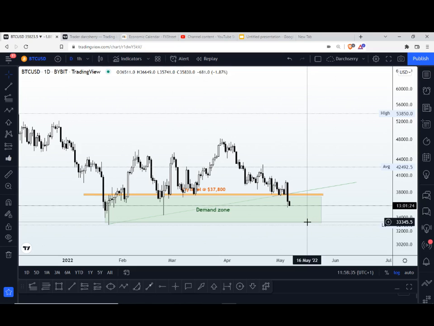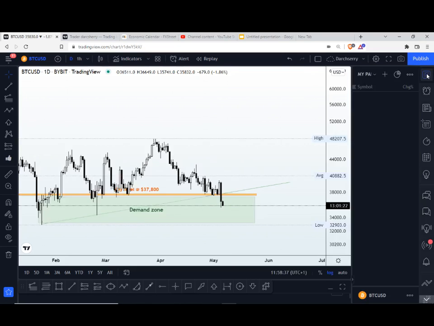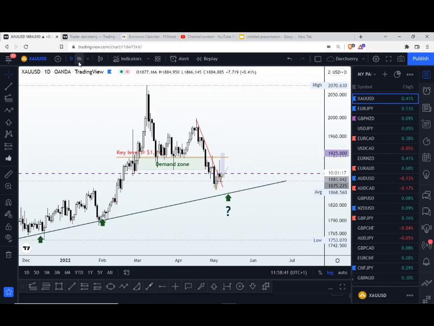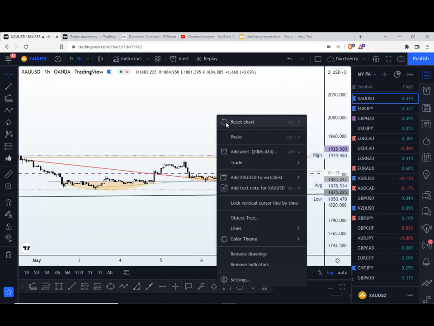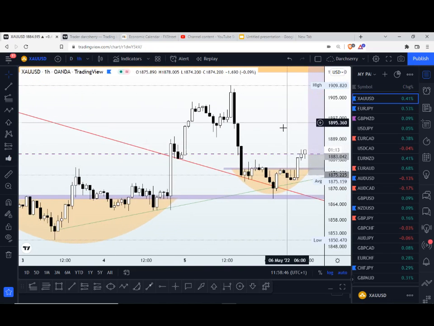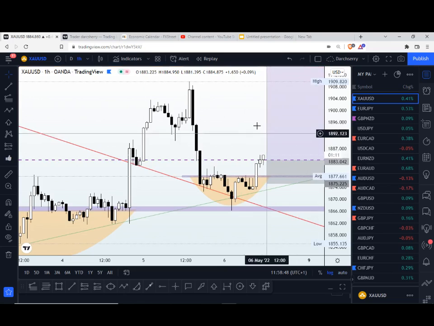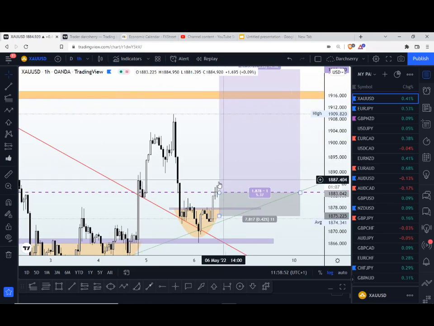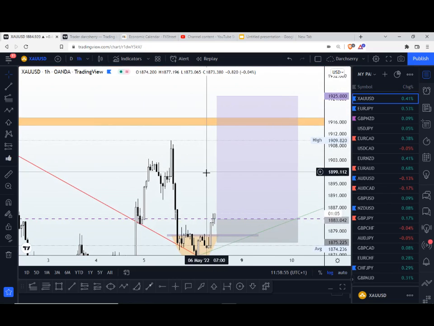And what did we talk about today? We talked about XAU USD, where I said we'll be on the 1 hour time frame is where our opportunity lies, and we said the position's already triggered here now, and we're expecting price to take profit at 1925.